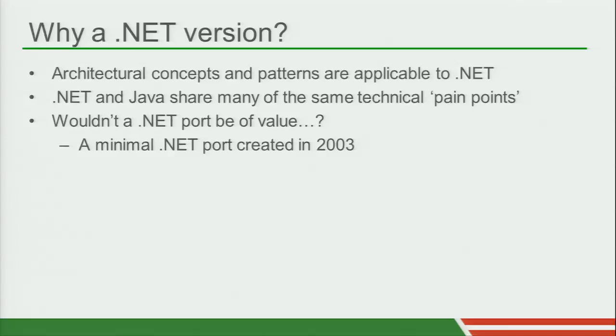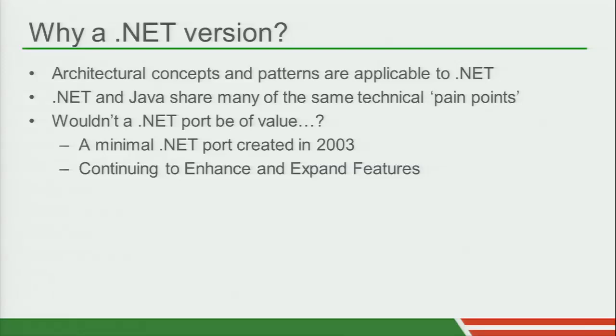But this porting exercise in 2003 was essentially to get the core dependency injection capabilities moved over to the .NET stack and get something beginning to run. Obviously, since 2003, we've continued to enhance and expand the Spring for the .NET framework with a lot of additional capabilities, which we'll talk about here today.